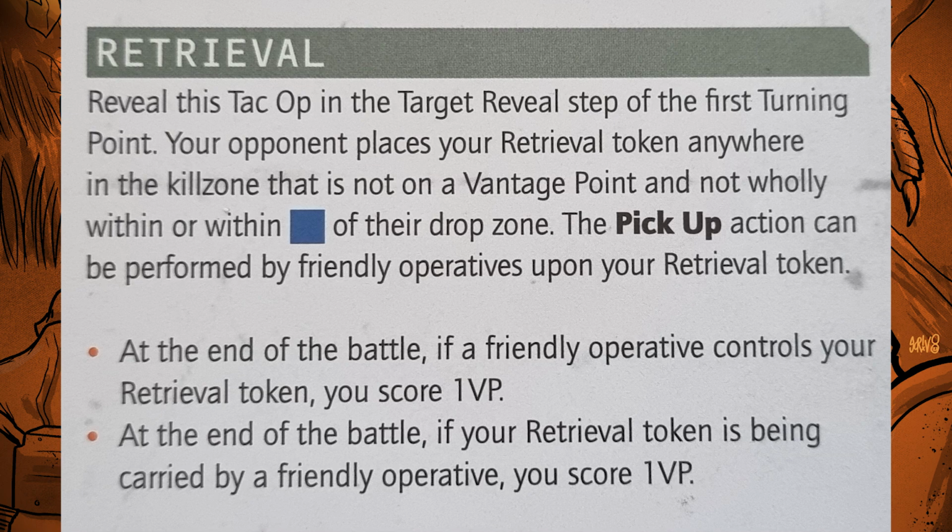I find this Tac Op is actually quite reliable to score. Sure, your opponent dictates where it goes, but not in such a way that it's impossible for you to reach. Generally it'll be in the middle of the board, and it becomes another point your opponent has to defend. Save for scoring in turning point 4 once you've maxed out on primary for a juicy 2 VP, so I rate it as a 4 out of 5.